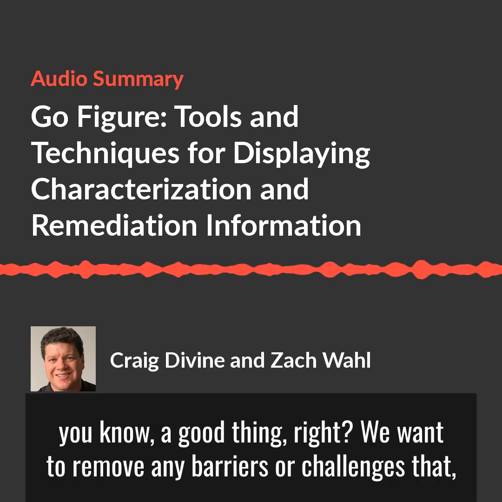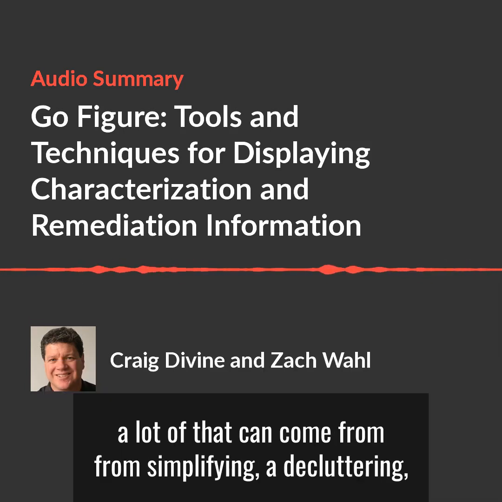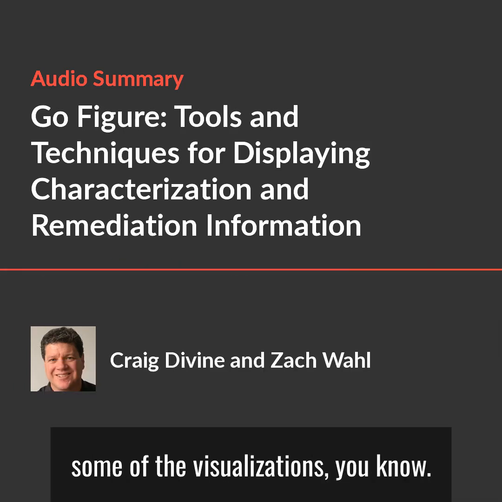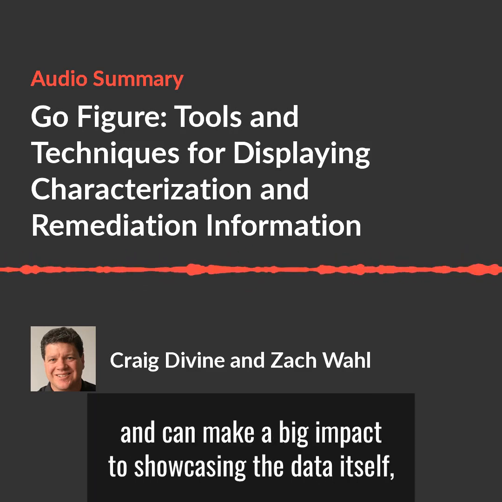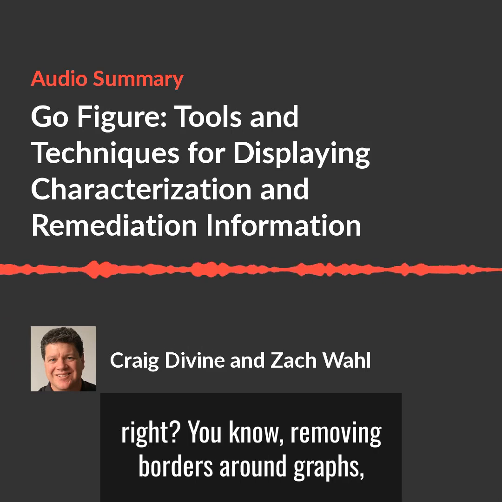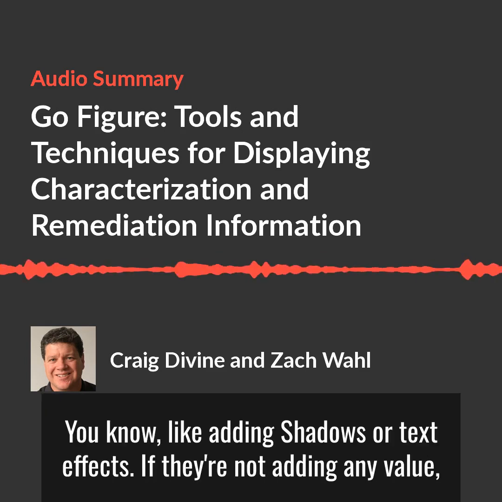We want to remove any barriers or challenges that the audience or the end user might have when interpreting the data, and a lot of that can come from simplifying and decluttering some of the visualizations. So some very simple things that are easy to apply and can make a big impact to showcasing the data itself, right? Removing borders around graphs, getting rid of background colors on visualizations. As I mentioned, removing some of those artistic effects, like adding shadows or text effects if they're not adding any value.